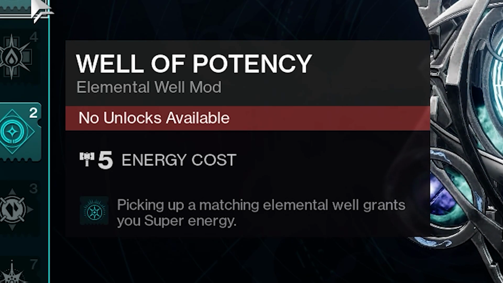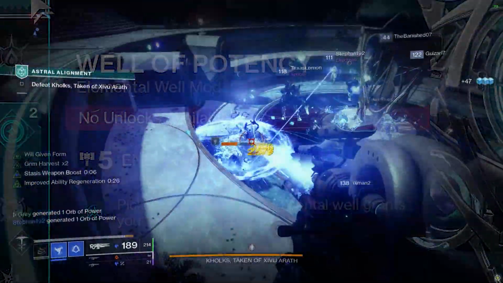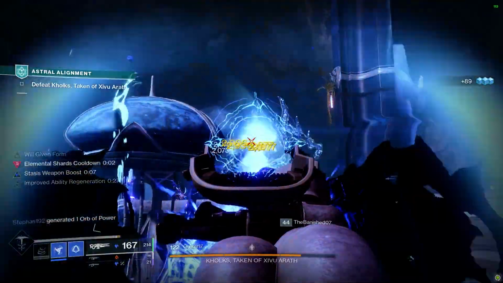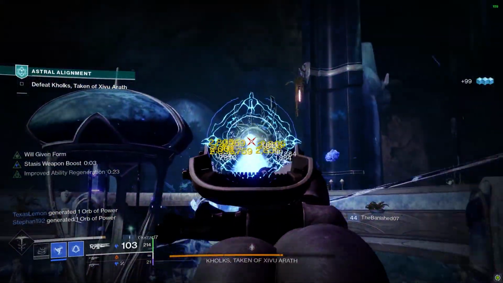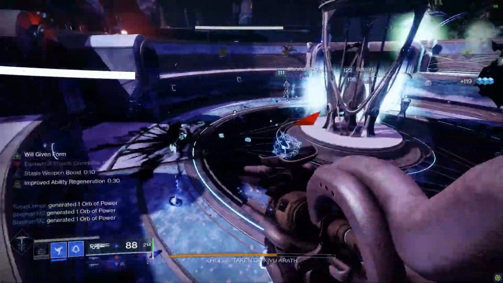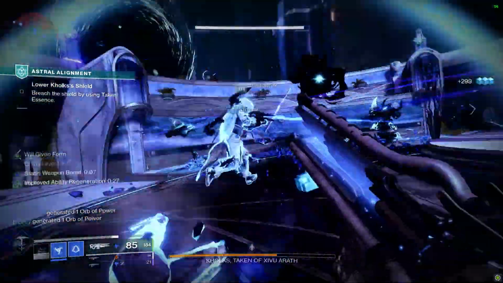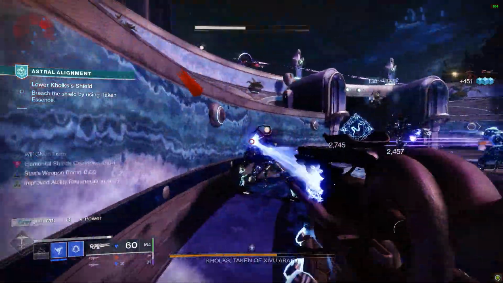We now have 4 separate things working to give us super energy at all times, which will give us absolutely insane uptime on our powered up Ager's Scepter. Like, it's actually crazy. As long as you have ads to kill, you basically can't run out of the powered up Ager's Scepter. It's ridiculous. You can see some of the gameplay. I'm just standing there instantly regenerating my super and never running out of that powered up beam.